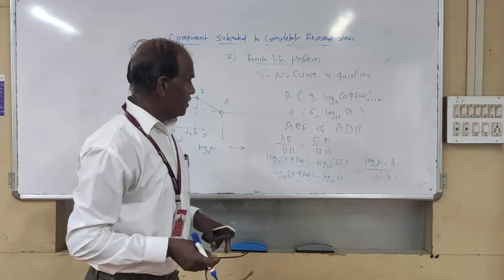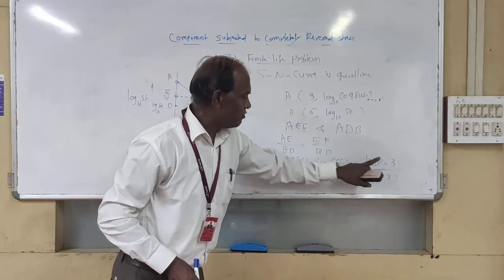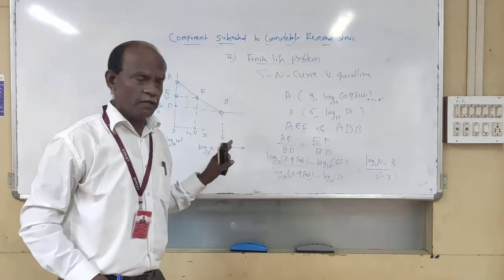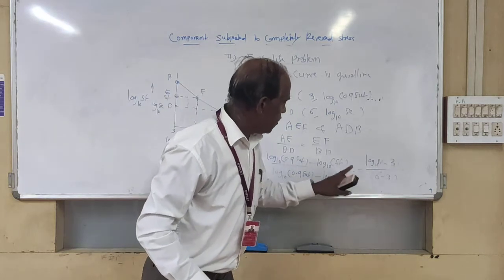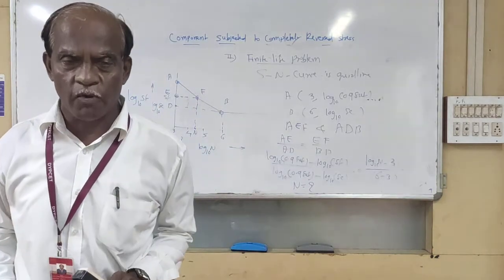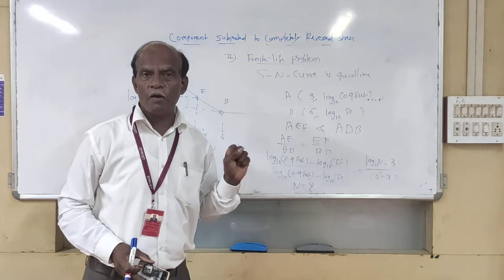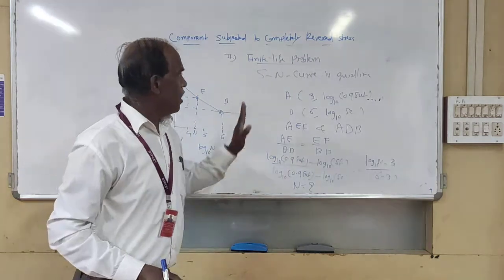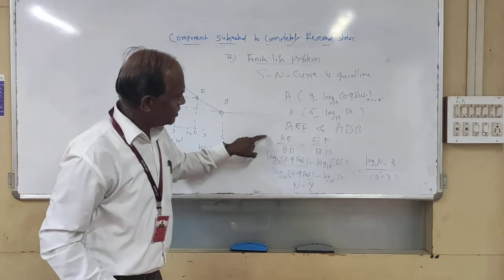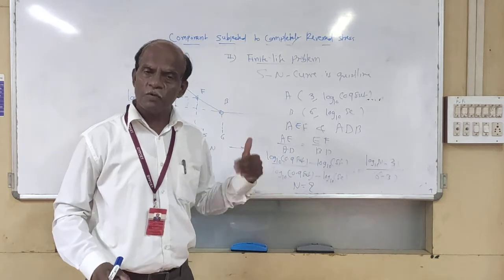This value may be given to you, or N may not be given. If N is given or the applied stress is known from the material properties, and we calculate correction factors KA, KB, KC and those correction factors, then from this expression you can calculate the finite life. Make use of this expression to determine the life of the component. So when the component is subjected to overstress, there is a finite life — the life of the part is fixed. The SN curve is the guideline, and from this expression, the life of the component can be calculated. Thanks, next you do the problem.